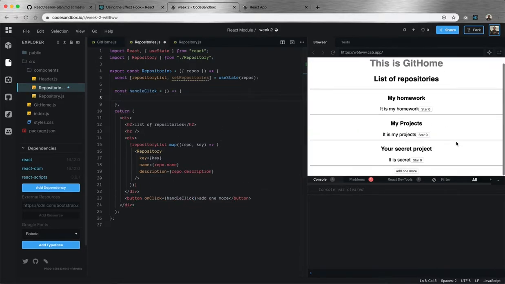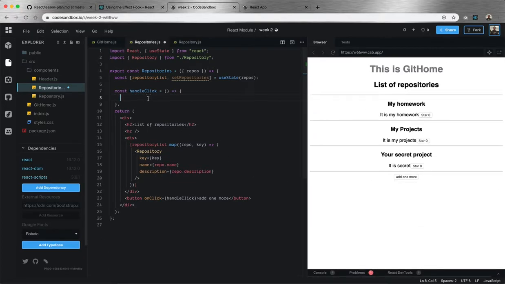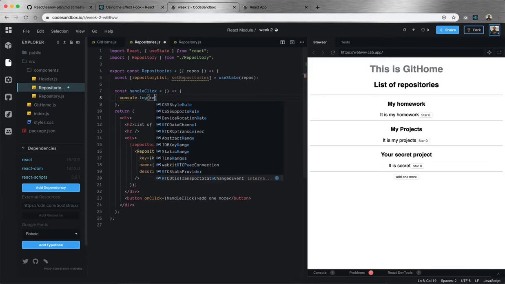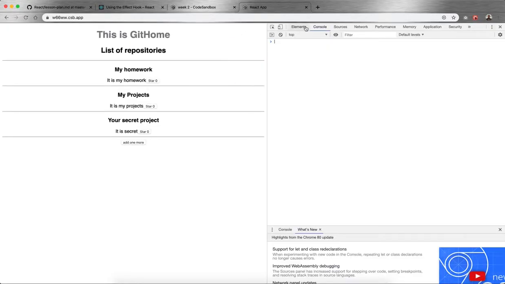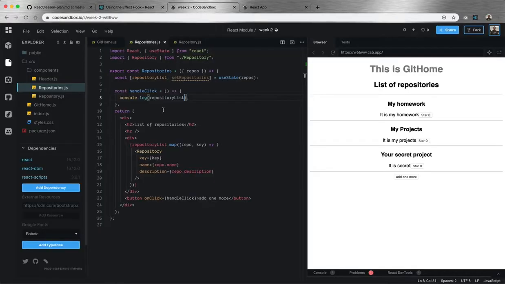Okay, now there is a button all the way down there. We can maybe lower this down. Okay, this one doesn't load. Like this, okay. So log repository list, just to have an idea of what's happening, and I will use it here so we can actually see. So now, for instance, if I click add one more, it's just to make sure that things are happening. The code I just did works, because whenever I click on this button, this function gets called, and that's what I want.